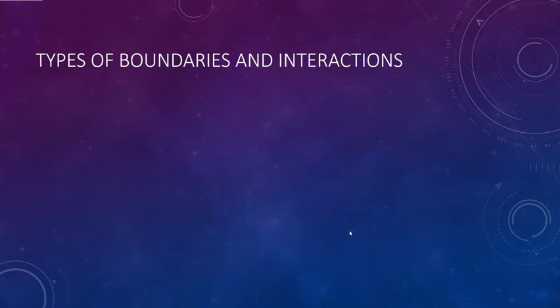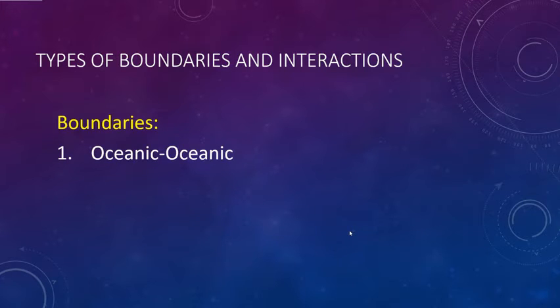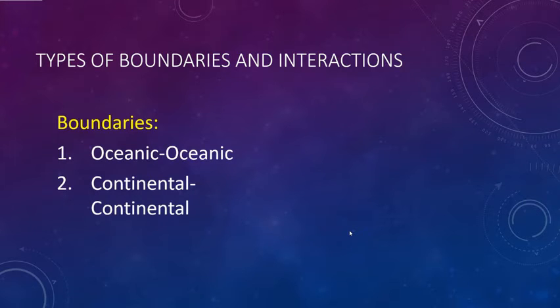So we're going to look at specific boundaries between tectonic plates. We said there's two types of tectonic plates, oceanic and continental plates. So they can have two oceanic plates next to each other, so we could have an oceanic boundary. We could have two continents next to each other, so you have a continental boundary. Or you can have an oceanic plate next to a continental plate, and therefore you would have an oceanic continental boundary. So these are the three types of boundaries we'll see in terms of the two tectonic plates on either side of the boundary. And then the boundaries can have different interactions.